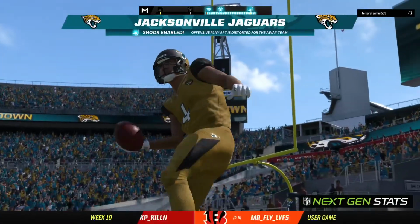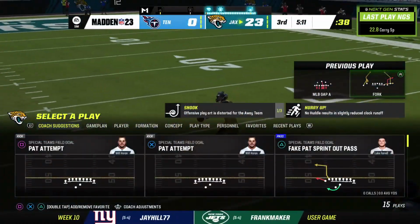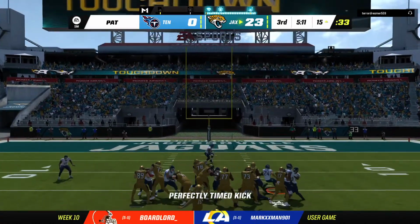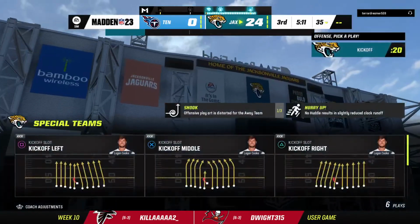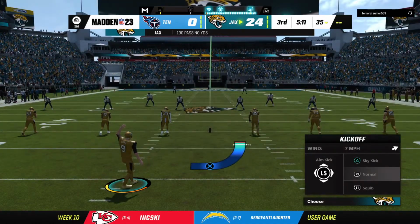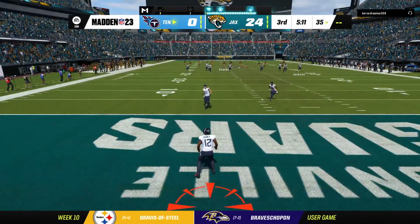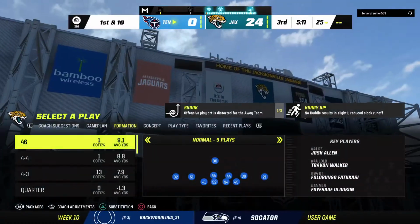Touchdown, Jaguars. I don't think there's anyone who could possibly doubt how fast he could run on the open field. But if there were, he silenced those thoughts there. Now for the point after. And the lead is now 24. After the touchdown, Cook now to kick this one away. And that'll carry over the back line of the end zone for a touchback.